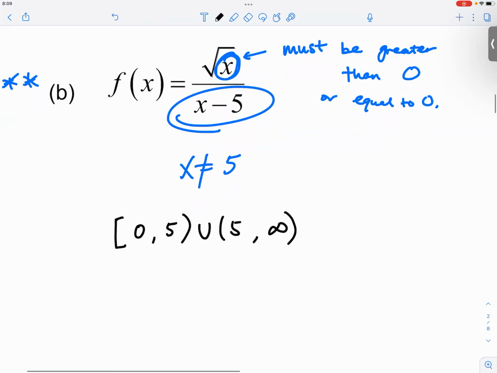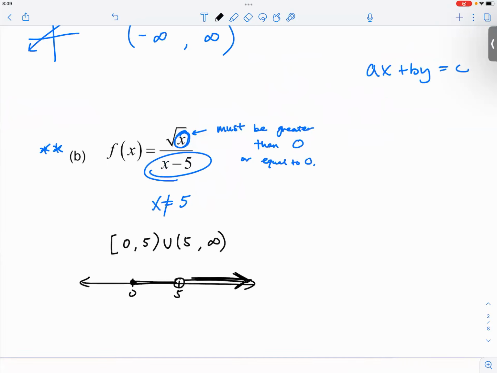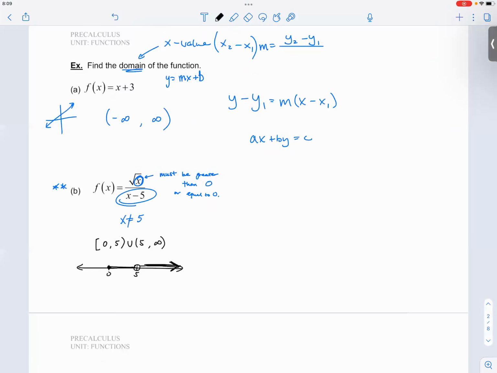So another way to express this, if you use a number line, is more like this. We say, 0 all the way to 5, and there's an open circle, and then it keeps on going, put an arrow right there. So that's more of a number line analog for the interpretation of this interval notation. But we will, again, use exclusively interval notation to express our answers. All right.